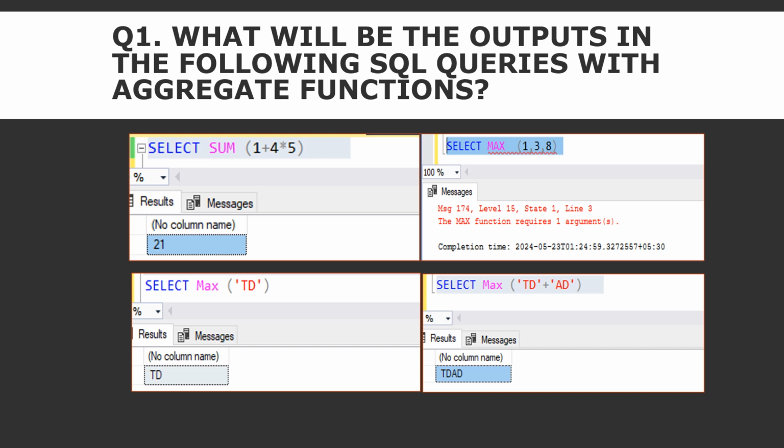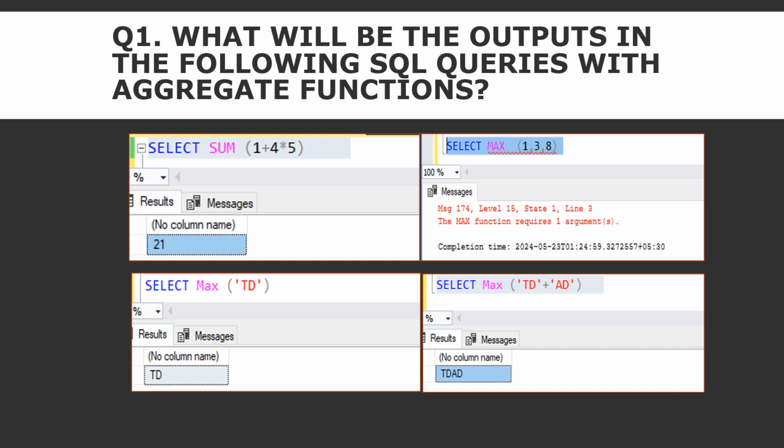So here we go. As per the definition, the functions take a singular value or a series of values or a column and return one value. So the first thing is we are passing sum of all these things, but ultimately 4 into 5 plus 1, that is 21, so it is returning the sum as 21. Same thing for max of the string value.